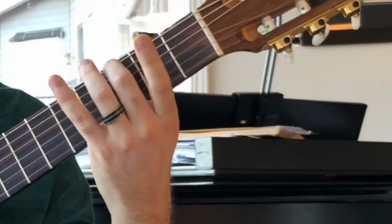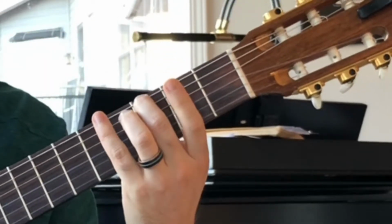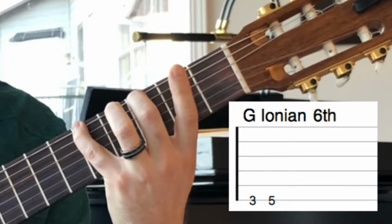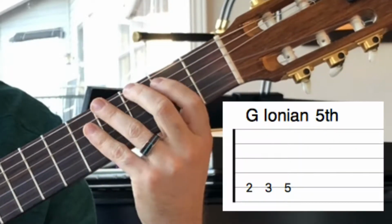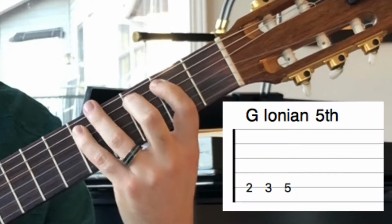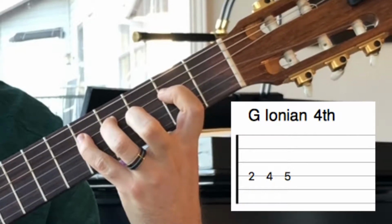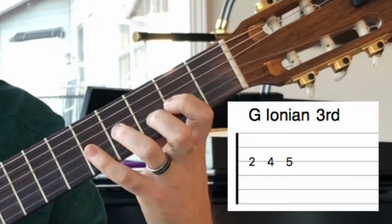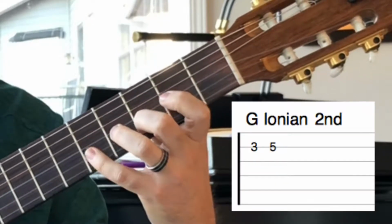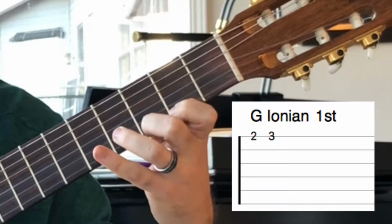So I begin here on the 3rd fret of the 6th string with my 2nd finger or my middle finger. And I begin as 3, 5, the 3rd fret and the 5th fret of the 6th string. And then my next numbers are 2, 3, 5 of the 5th string, 2, 4, 5 of the 4th string, again, 2, 4, 5 of the 3rd string, 3, 5 of the 2nd string, and 2, 3 of the 1st string.